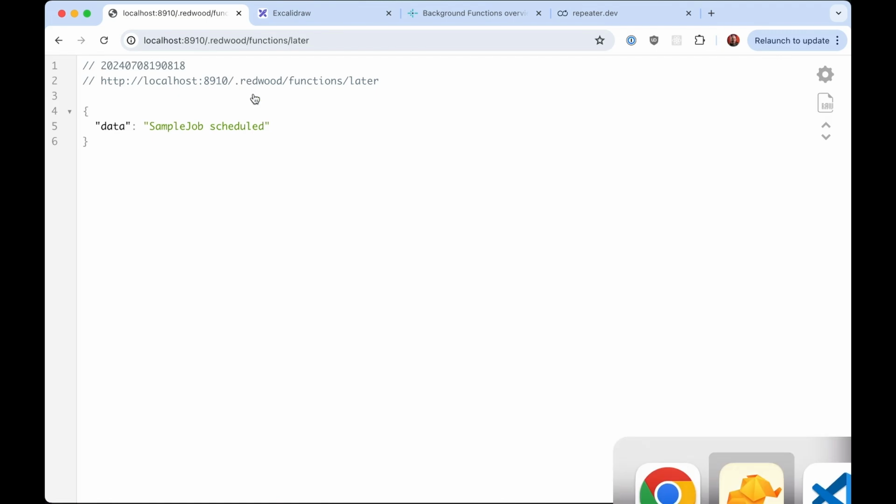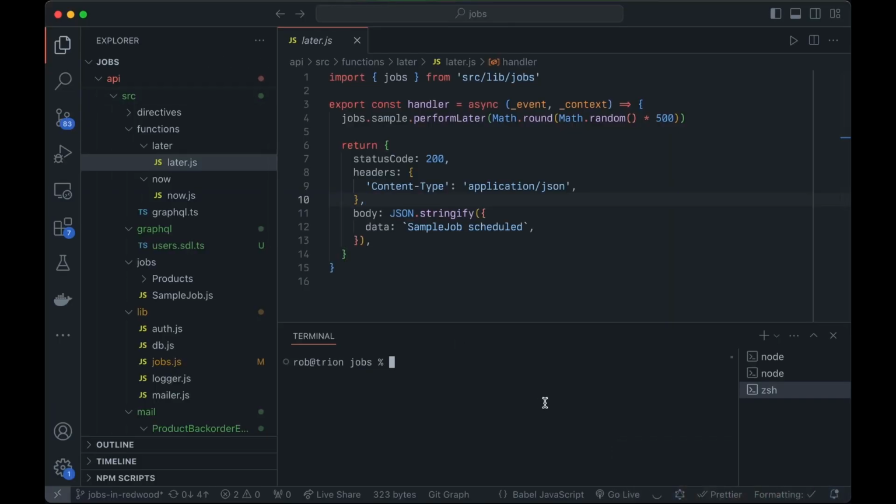Now to actually run the jobs here, we'll start the job server. And this is going to be simplified, just a simple yarn Redwood jobs call. But for right now, it's a separate script. So there's the RW job script. And then I pipe that to the Redwood log formatter just to get nicer looking logs. And I set the log level to debug so we can see everything that's going on.